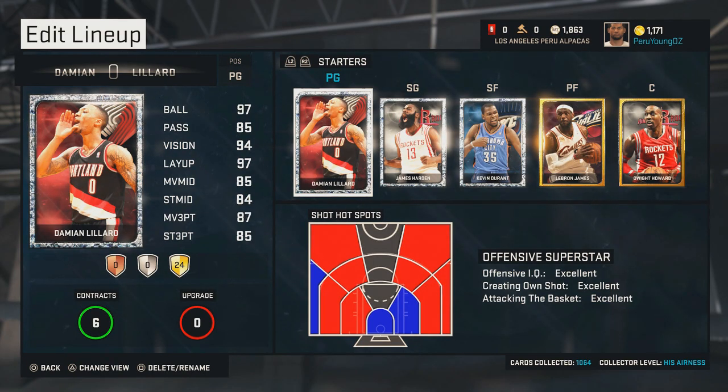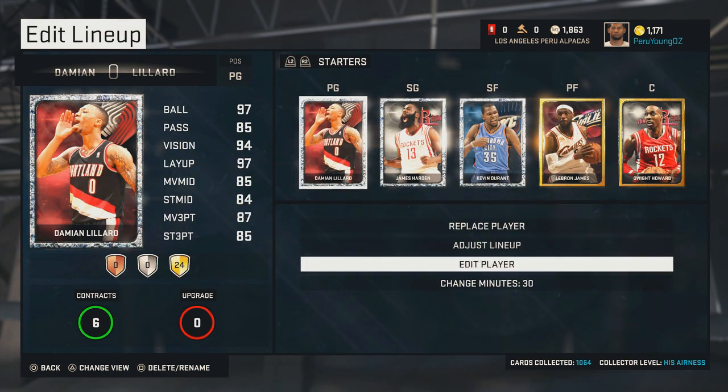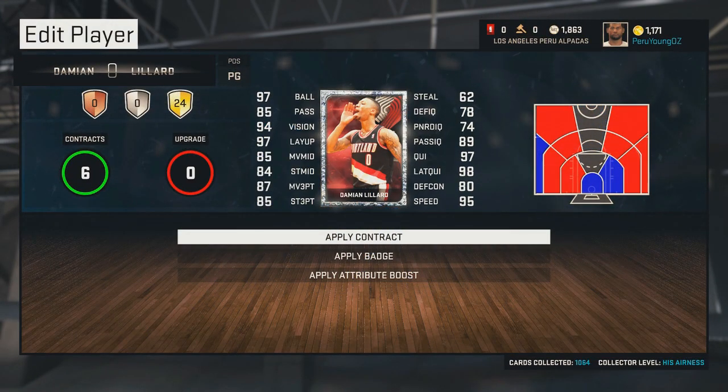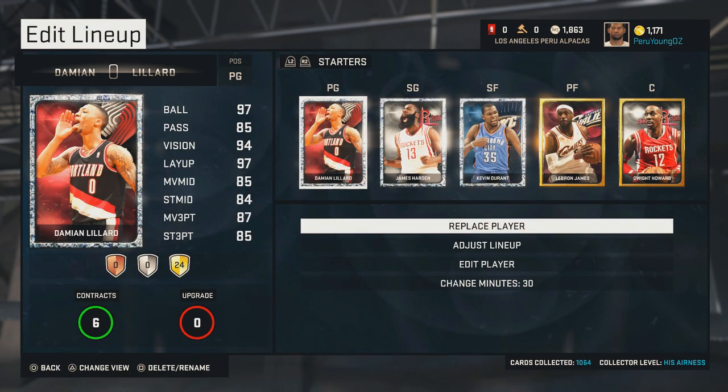Alright guys, the way to get Damian Lillard is to get to 900 cards in NBA 2K15 My Team. Once you reach 900, you will be rewarded Damian Lillard. I reached 900 cards about a month ago or a little less, and I posted a video of me finally getting Damian Lillard. This video is basically a more in-depth review of him.